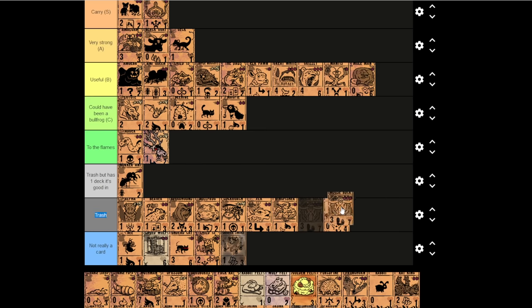Moosebug is trash in my opinion. This card, it's a 3-cost, 3-damage attack unit. It moves all your cards around. You can't control the field. I don't like Moosebug at all. It's my opinion. It's my deck. That's what I'm going to go with.